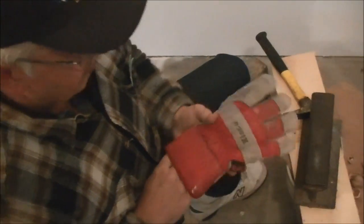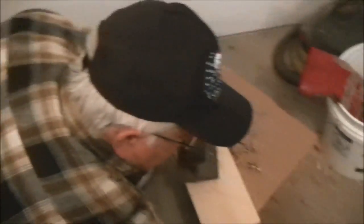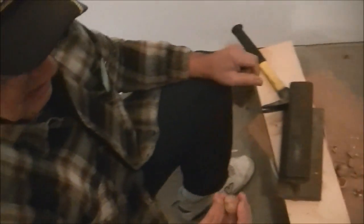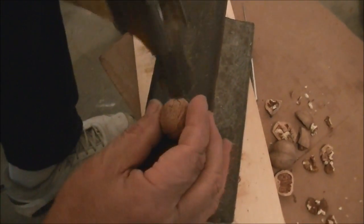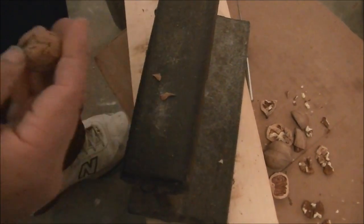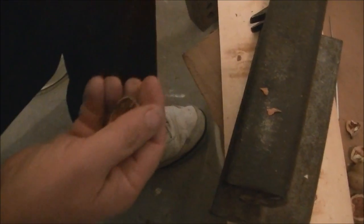All right? I think you're on your own. I taught you what I could. Be gentle with the tapping. Increase it more and more. If you want to really simplify it, these are English walnuts, and they'll probably crack in one. You know, they're paper thin. You can almost open it. You don't need a hammer for these, but if you want to just practice your technique, they're a lot easier to crack, and then you can do your comfort level and go what route you can.